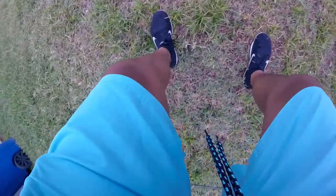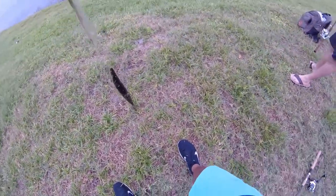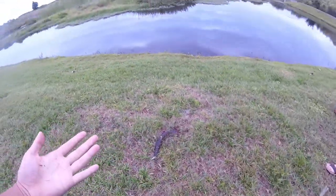I'm sorry to take your catfish. It's fine. It's for you. It's fine. But your rod would have been gone. Oh my god. This is how nasty this water is, bro. Dude, your rod. Dude, I thought it was a freaking bowfin, bro.